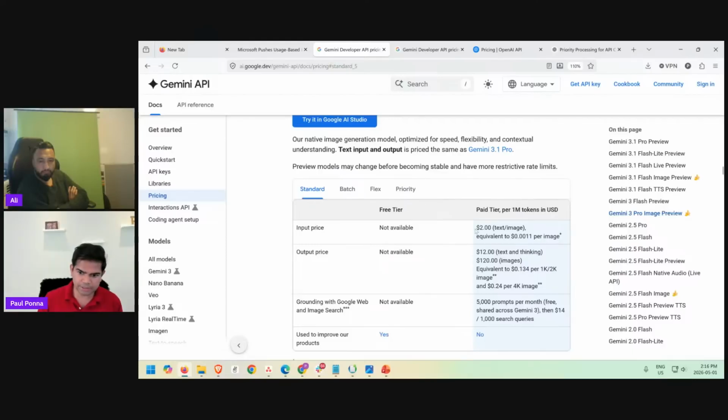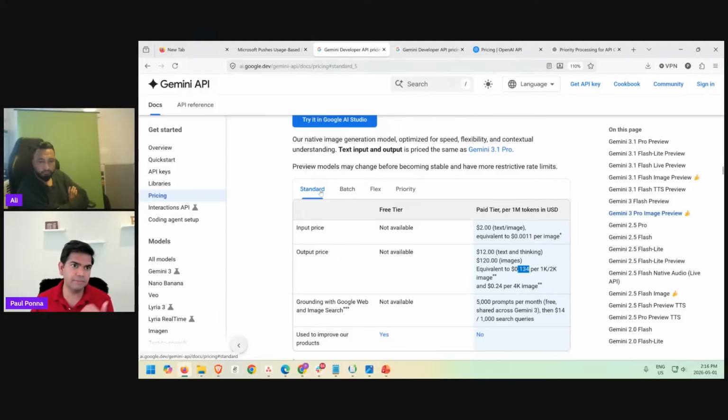Why? They're going to say, oh, too bad, we're getting rate limited by these platforms because we integrate with them, right? So standard, as an example, as you can see here, output price, let's say, it's 24 cents per 4K image, and then 13 cents for a normal image, right? See that 13 number? This again will come back with an error once you start generating more images.